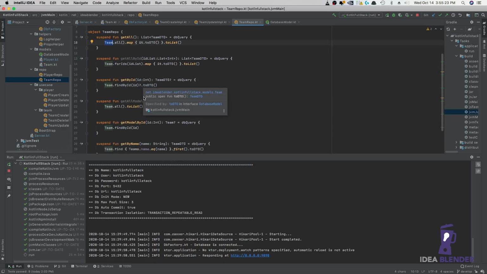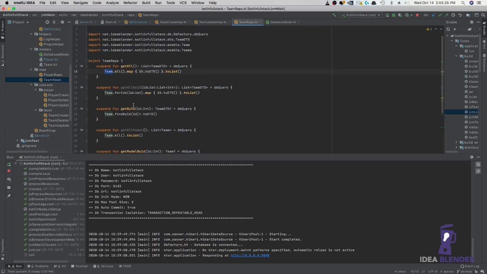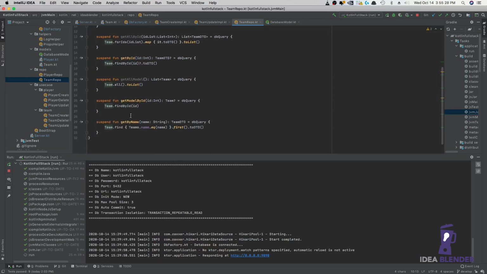Right? Mapping all those records to the DTO values. For the create, it's not in here because I have the use cases. But if you want to do something a little bit more intricate, like get by name, this would be some type of weird annotation in Spring, right? Well, here I think it reads better. Give me a team whose name equals the name I'm passing in. I think that reads real well. And you could do an I like if you wanted here for matching, but it's that simple.